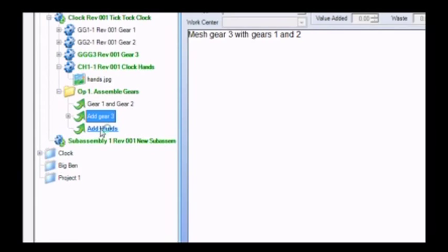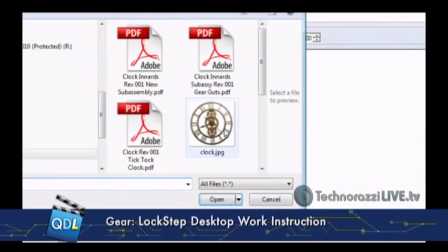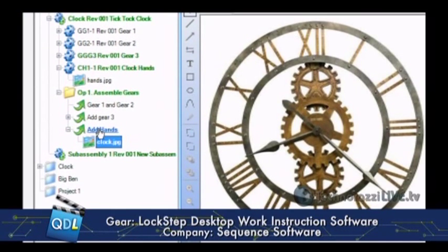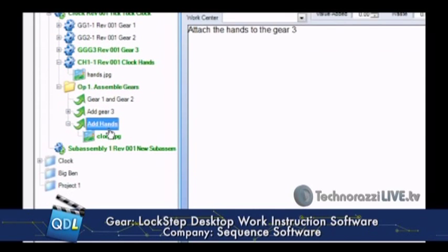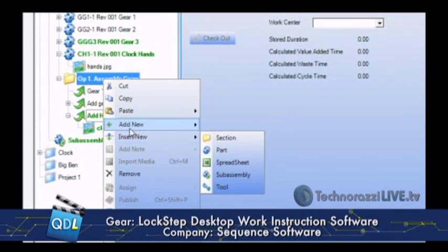I can add an image to this to show people what I mean. So I would come back here, import media, and I would put in my picture now of, there you go, everything's assembled. And now I've added that. Now, there's a couple other options we can do. We can add certain types of instruction, classes of instruction.